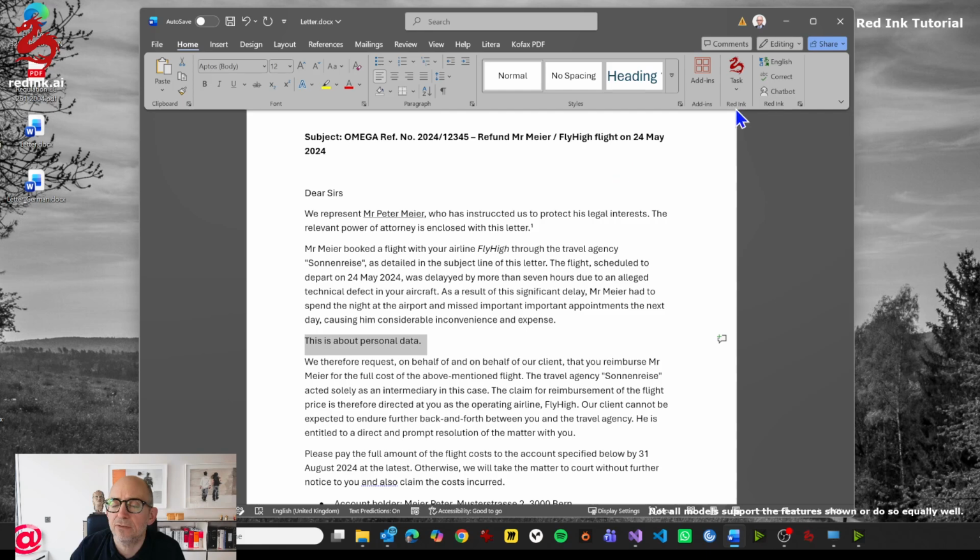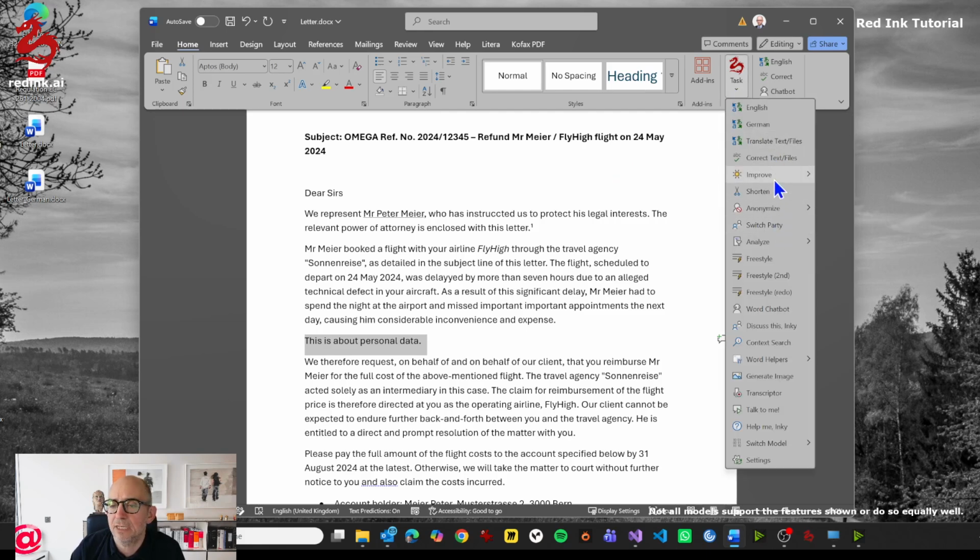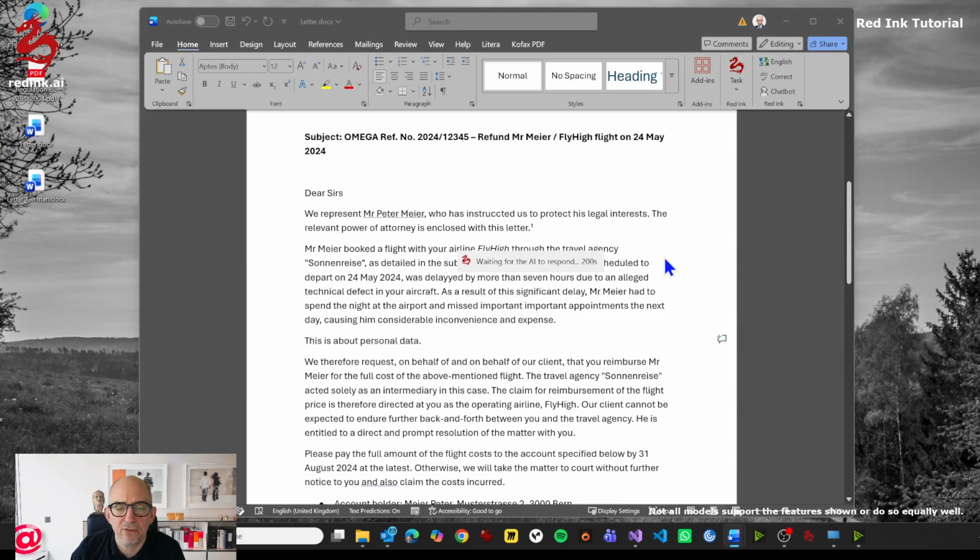It's just to show you why I'm adding this. Now I say translate text and files. If I select German, it will translate this the way it's normally done in Germany. Personenbezogene Daten, that's the German translation, the standard translation, so to speak.